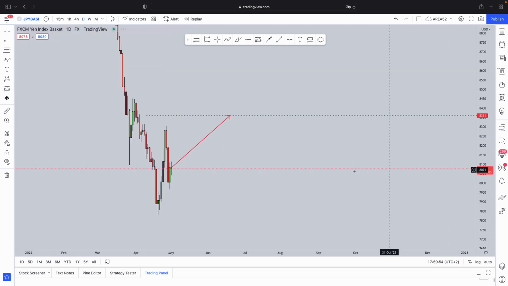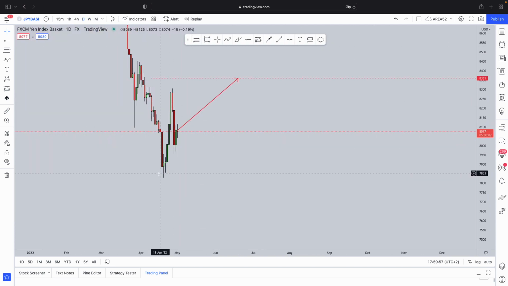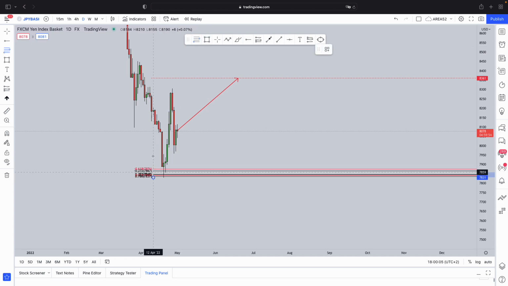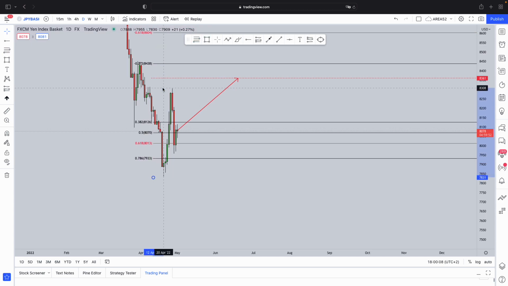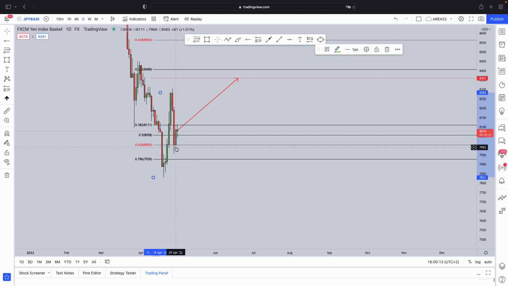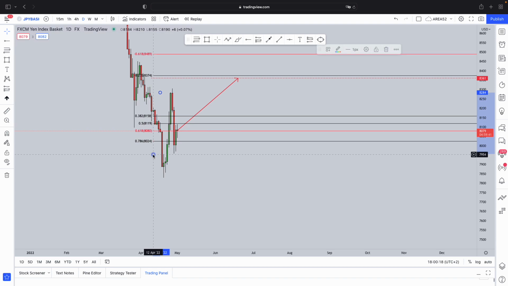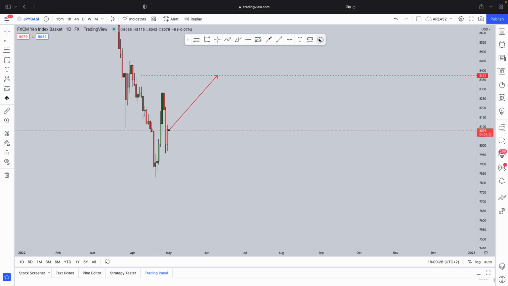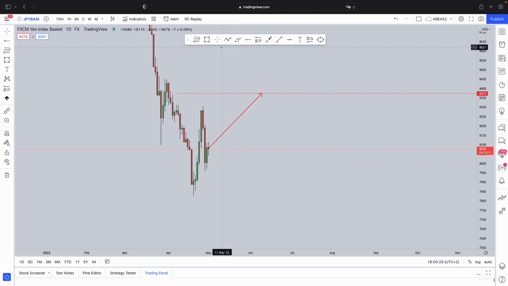Now if you drop down on the daily time frame, what do we see? Now from a daily perspective, we had this massive impulse, we had that correction, and if you take your Fibonacci from the low to the high, you can see how the market tested and rejected the 61.8, which is known as the gold ratio in the market as well. Now if you adjust your Fibonacci to get the take profit at the minus 27, you can see that it's lining up perfectly with that previous structure that we had in the market there as well. Now there is a very good possibility that the market can continue this move to the upside.